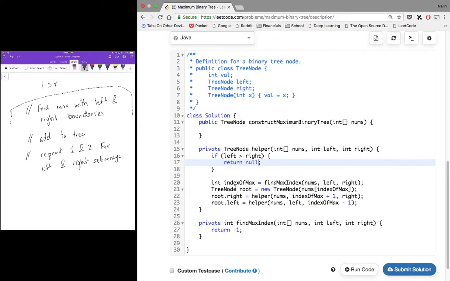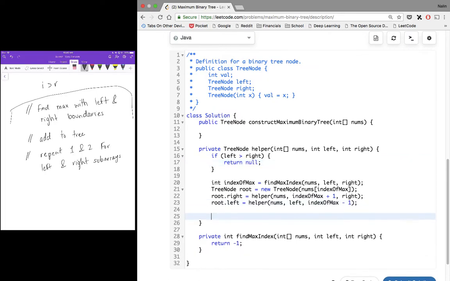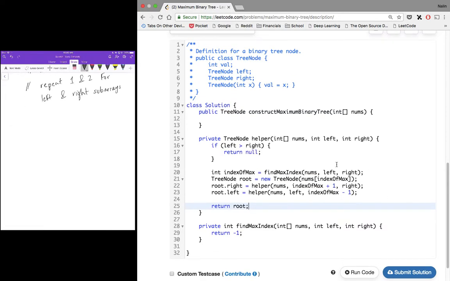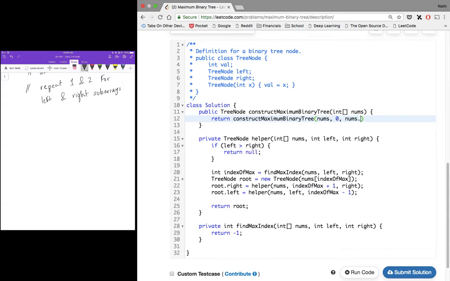You get the tree node root. And then at the very end, you just want to return root, I believe. So I think I'm confusing myself a little here. I just want to run through this problem once. And then we basically call it by saying this, return this with nums, 0 and then nums.length minus 1. So let's just go through this code really quickly, by hand, with a very small array.